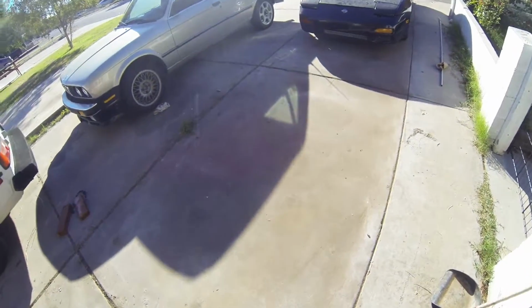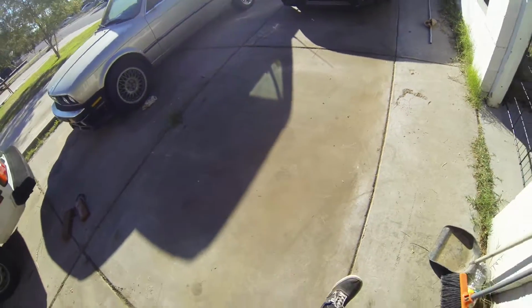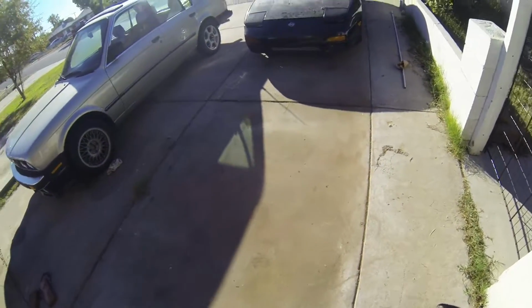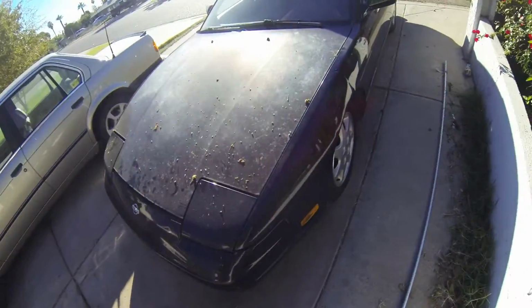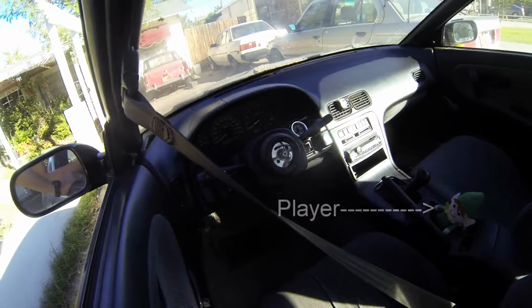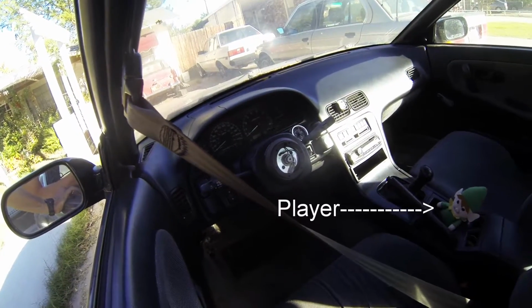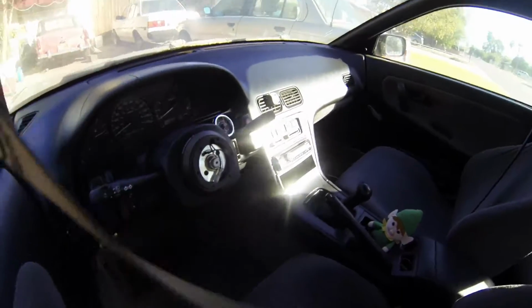There's nothing more frustrating than when you're trying to roll on your creeper and you hit a rock or a stick or something and you get stuck and you have to keep rolling around till you can get in the right spot. So it's good to just clean it up. I can't really move the car any way but forwards and backwards. As you can see, I have no wheel right now. So there's another one on its way, but it's not here yet. So all I can do is pretty much move it forwards and backwards.